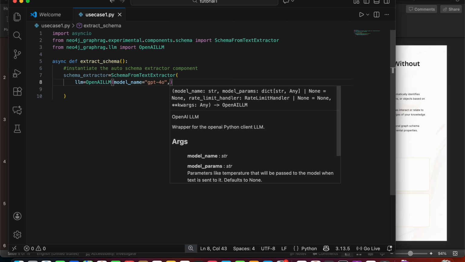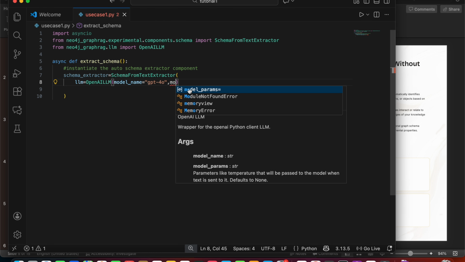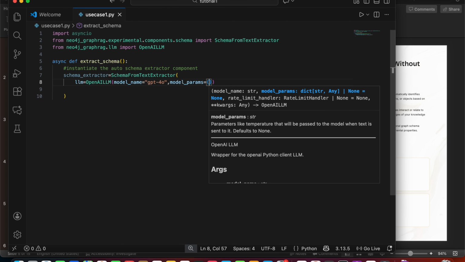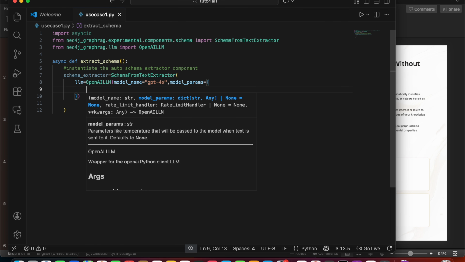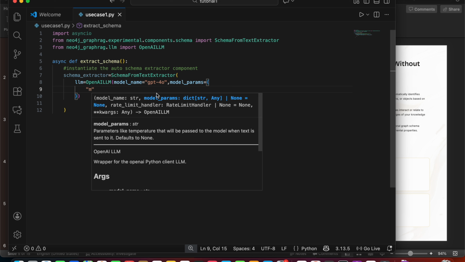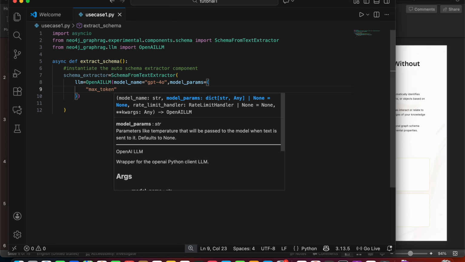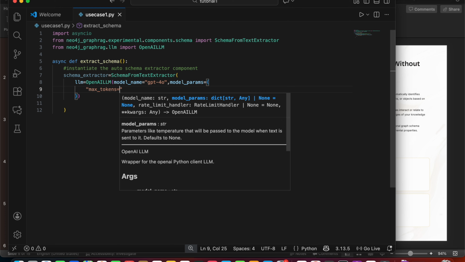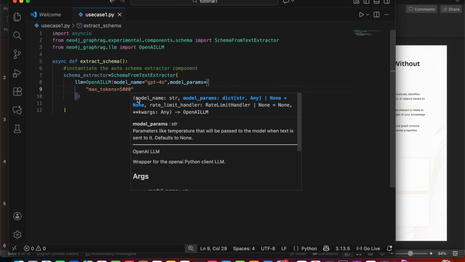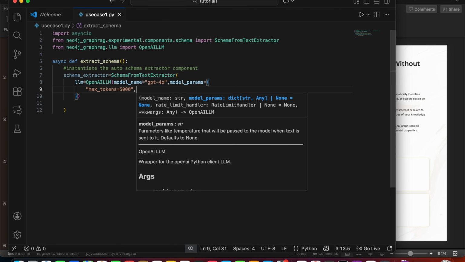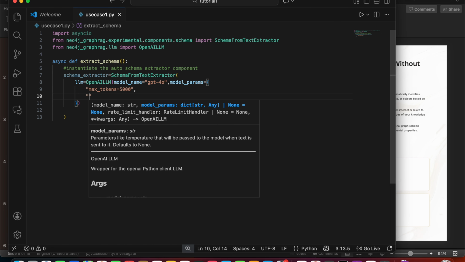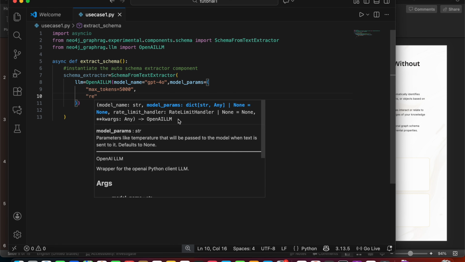A couple of interesting things are also there. Maybe model_params. This will be a dictionary, and here I'm just going to write, let's say, max_tokens. Let's say max tokens is 5,000. I'm just setting some max tokens. And there should be something called response_format.